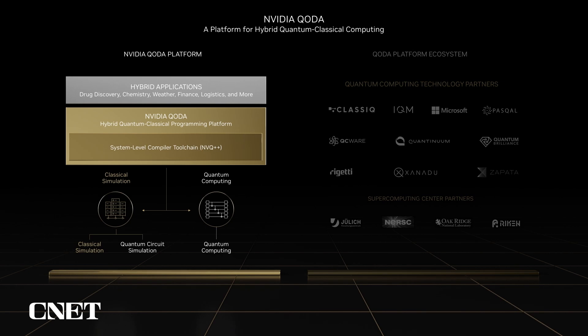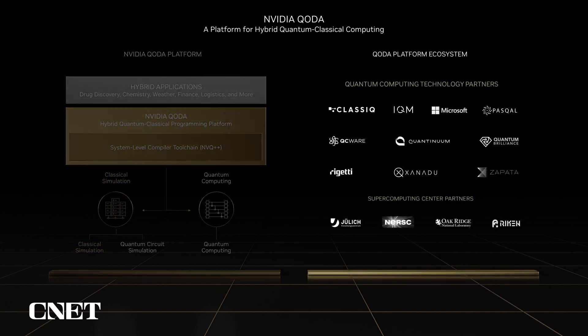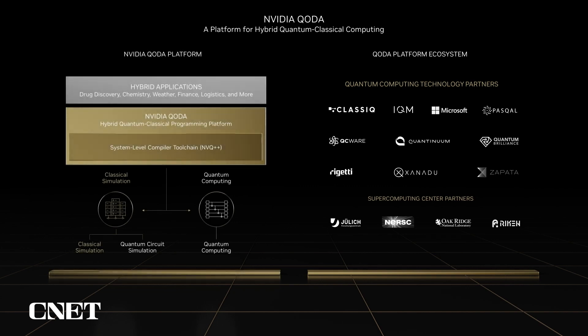QODA is open and QPU agnostic. We're partnering with quantum hardware companies across a broad range of qubit modalities to ensure it provides a unified platform that enables all hybrid quantum-classical systems. QODA integrates with today's high-performance applications and is interoperable with leading parallel programming techniques and software. It allows a domain scientist to quickly and easily move between running all or parts of their applications on CPUs and GPUs, simulated quantum processors, and physical quantum processors. Now, I am really excited to show our first proof point running QODA with both an emulated quantum resource leveraging cuQuantum and on a physical QPU, Quantinuum's H1-2 processor.